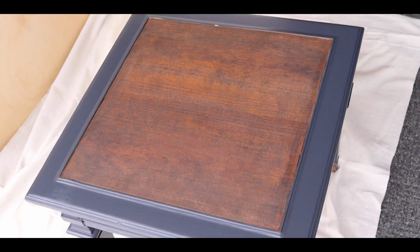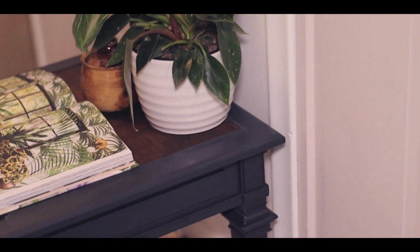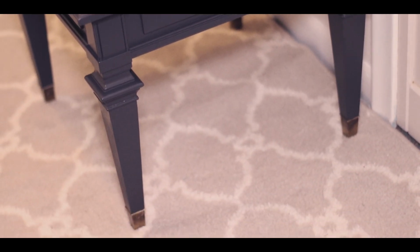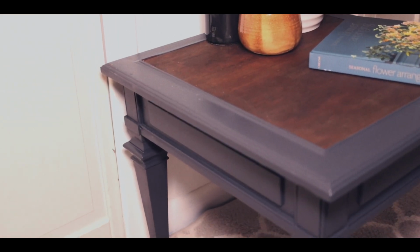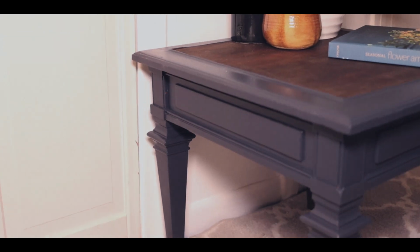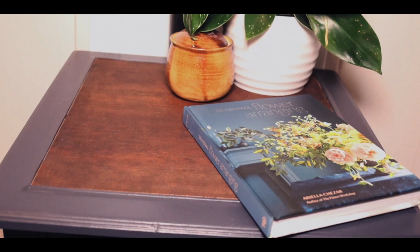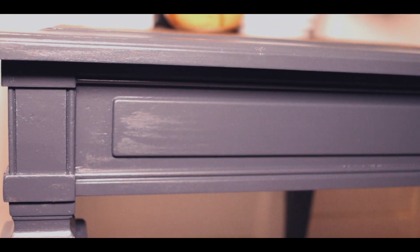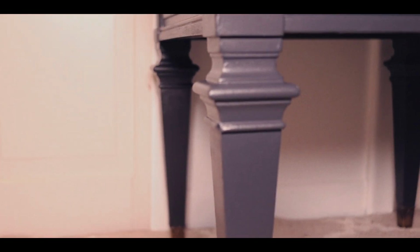And this is what it looks like fresh after the second coat, and here is the reveal. So we have this absolutely stunning little table. It is a bit shorter than most side tables, so I would more so call this like a plant stand or something like that, or you could use it as a side table if you had a particularly short chair, which I do because I do tend to collect vintage furniture, which tends to be shorter than normal furniture that's sold these days. So I guess this works out for me perfectly, and I just love how that dark grayish charcoal color looks against those brass footings on the piece.